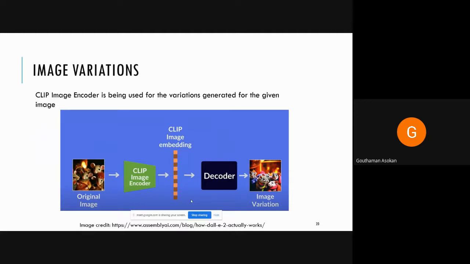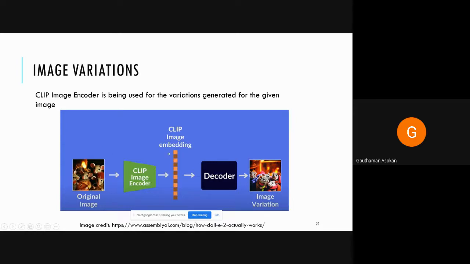Another thing that DALL-E 2 is able to do is create variations of the same image. How do we create a variation of the same image with the DALL-E 2 model that we have trained? That can be achieved by giving the original image to the CLIP image encoder. This CLIP image encoder is the pre-trained encoder that we got from CLIP, and with this we get the embedding for the image.